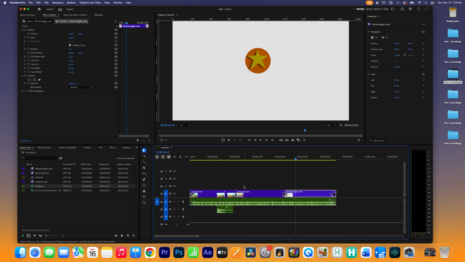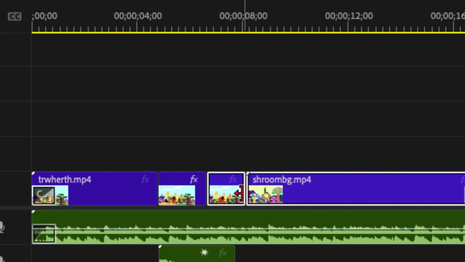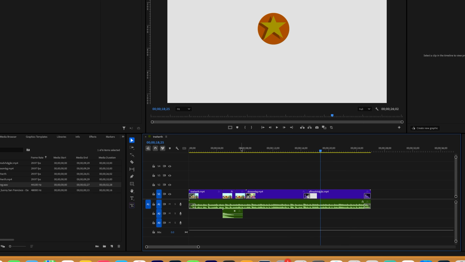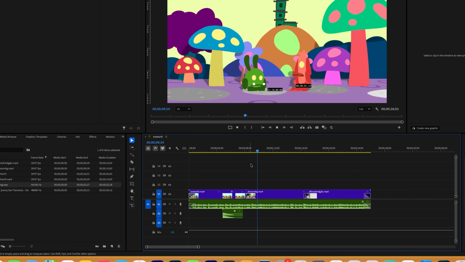See here, this little white dot means that there's no cut. This is the full cut, right? So if I select these two, it's only going to add it to one side. Command D. See that? So now, let's see how that looks. I still get my dissolve, but it doesn't always work. Right? So I wanted you to be aware of that.